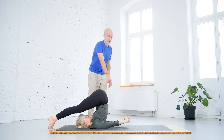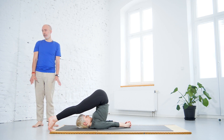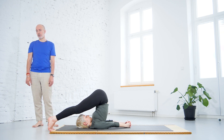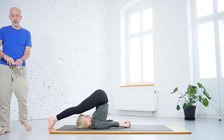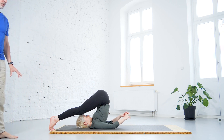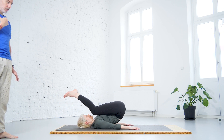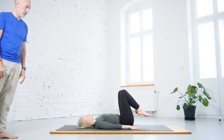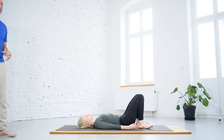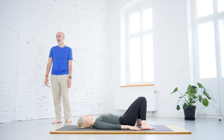You can remain in this position as long as you want. To come out, release the fingers, bring the fingertips on the floor, knees again on the face, and roll the spine slowly by bringing the knees to the throat, to the chest, the heels to the buttocks, bringing the spine back to the floor, and the heels on the floor. Maybe stay there for a moment until the spine stabilizes. Anytime, whenever you feel ready, you can get back into shavasana.